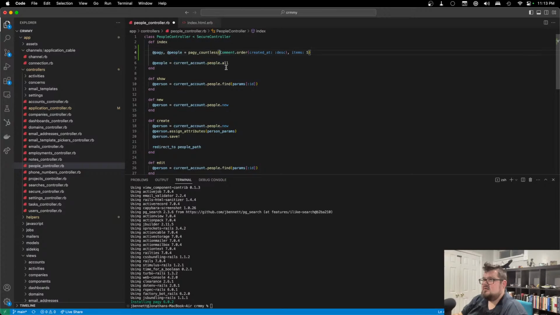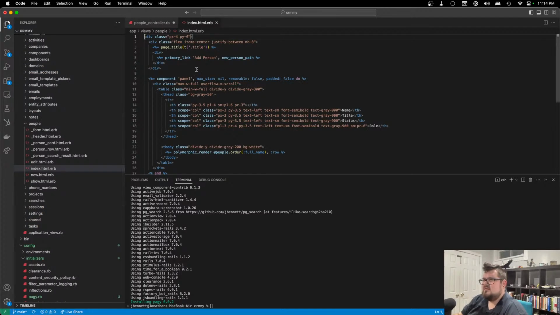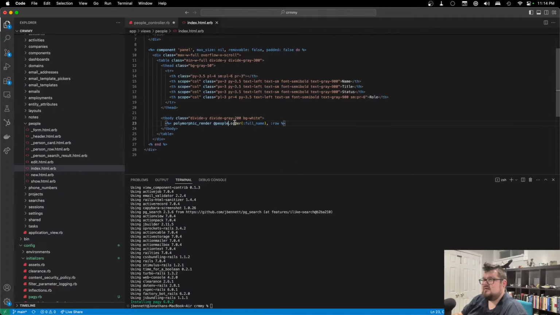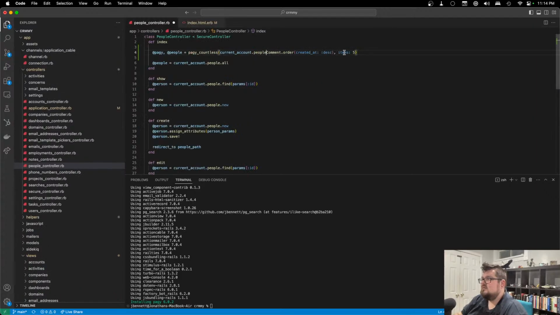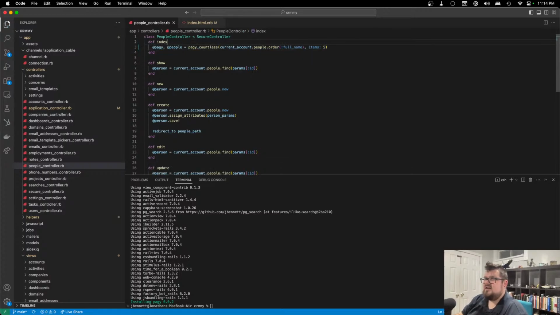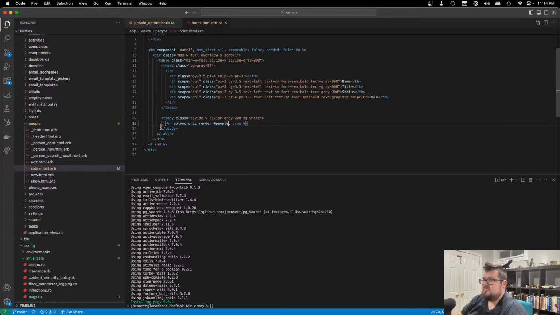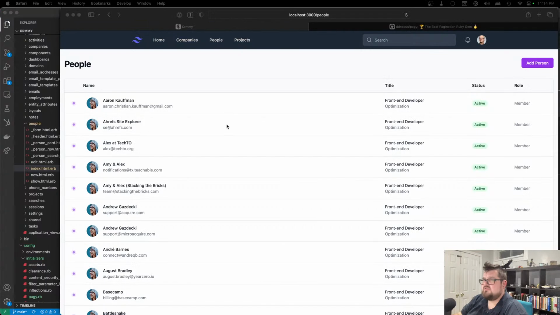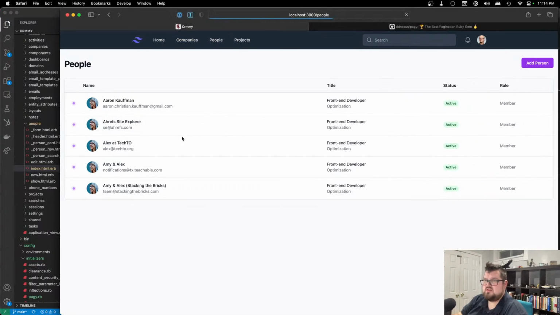And I'm actually curious, am I doing an order here? So let's pull that up here. And we're going to be doing this 5 at a time, which is going to be great for forcing us to handle this. So we'll pull that in. Great. So then in our index, we are going to be polymorphic on the people. If we reload this now, we should be getting 5.